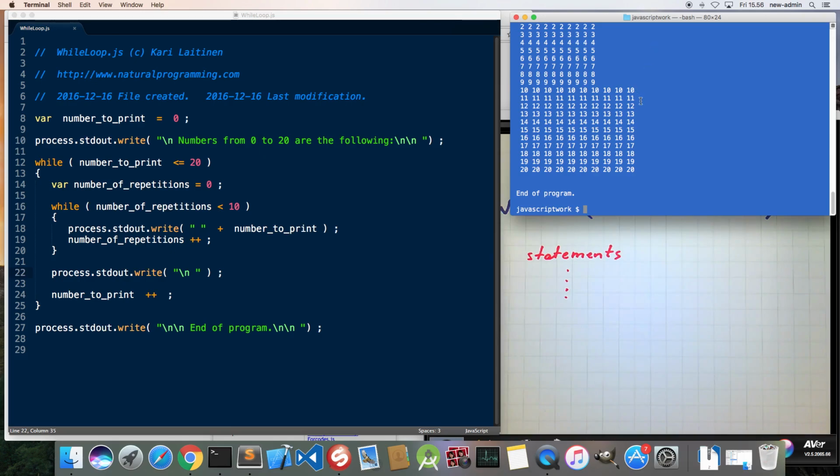So now you can see that each number is printed on its own line and each number is repeated 10 times. So you can easily print many numbers with a loop.